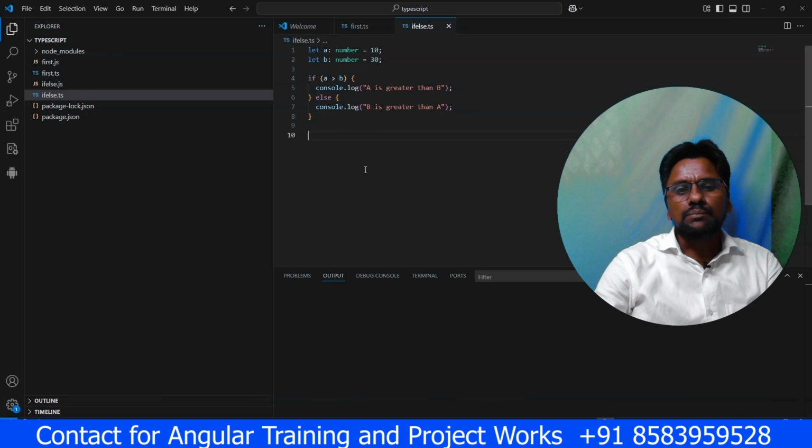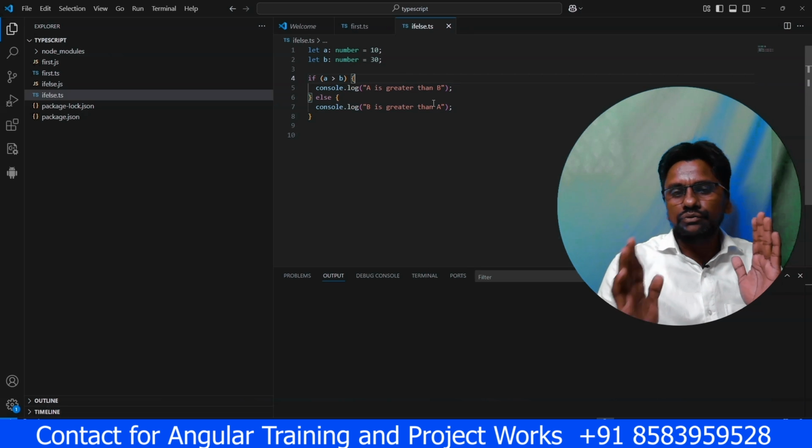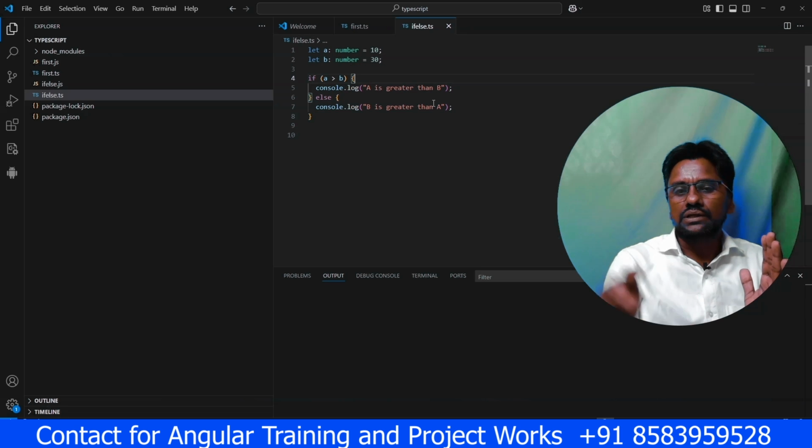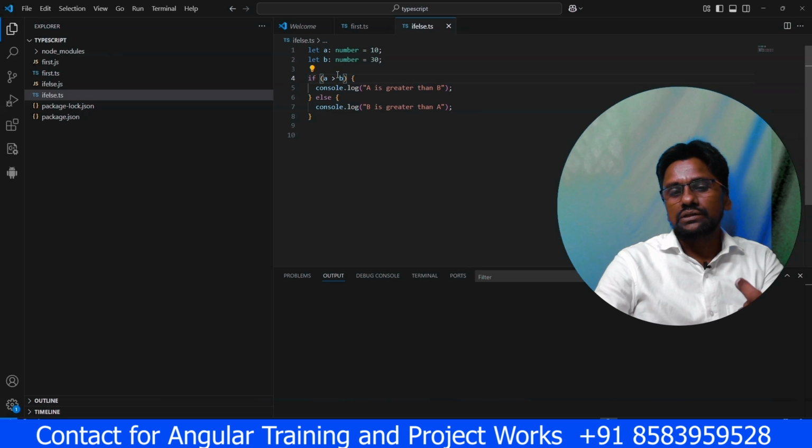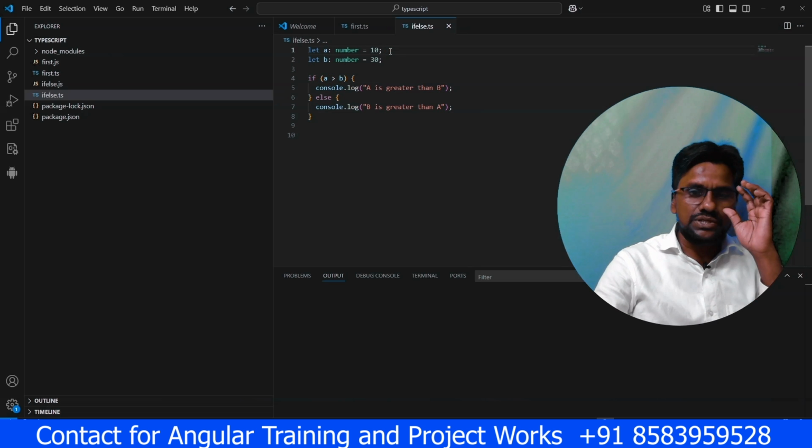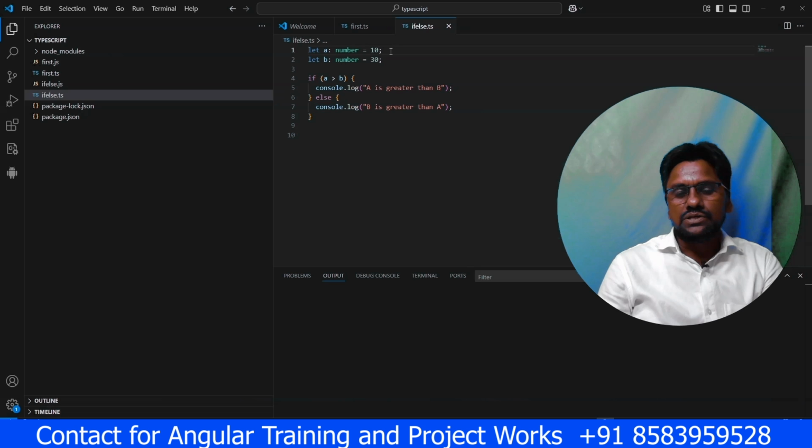It is checking here, if the value of A is greater than B, then it will show this block, and if the value of A is less than B, then it will show this block. So in this case the value of A is not greater, because A is 10 and B is 30, so the first condition is false.